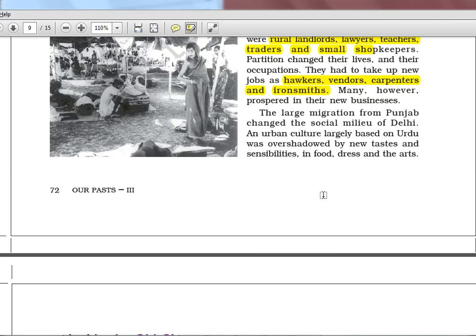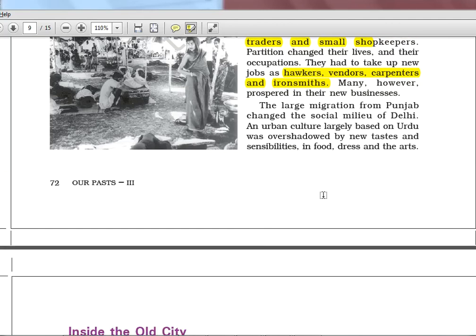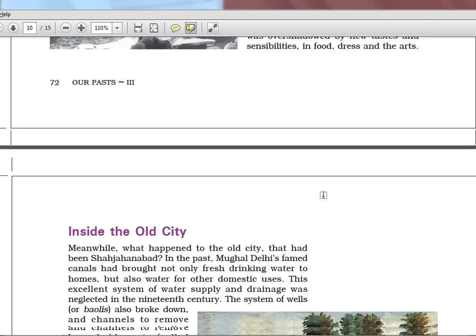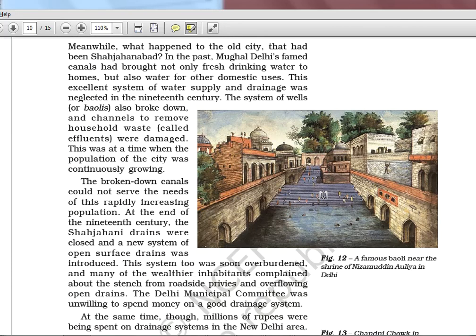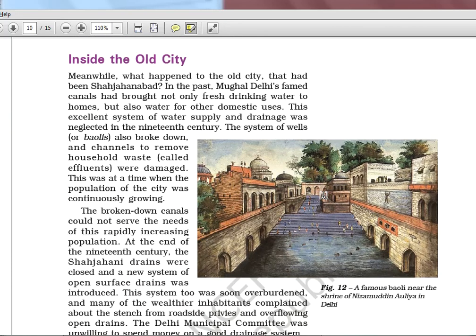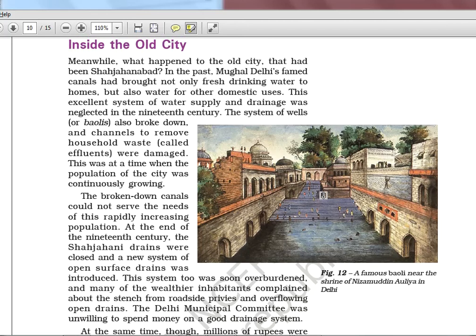So they are just showing a picture of a refugee camp. Different taste, different people, different food style, everything will change. Because in India, you know, just travel 1 kilometer, something else will come. A new culture will come. That is how India is. The dialects will change, the lifestyle will change, the dressing style will change.